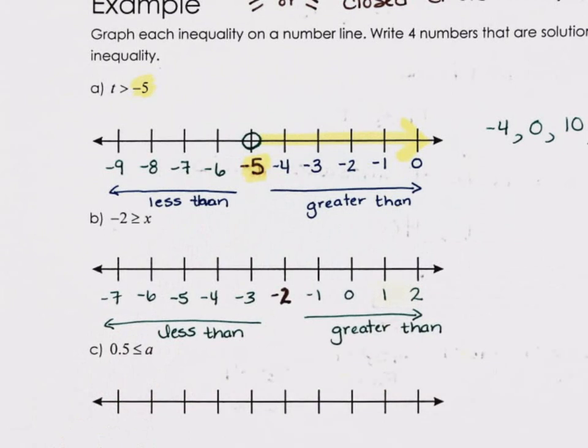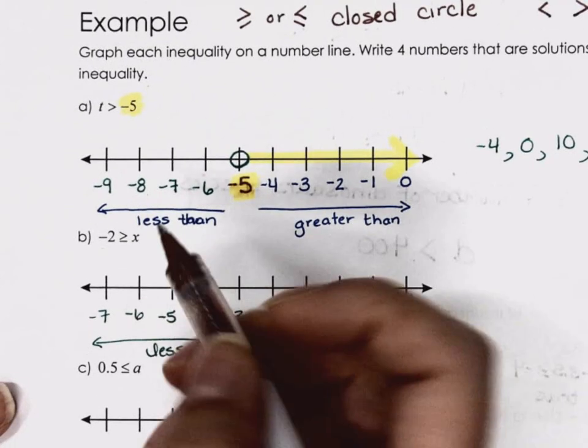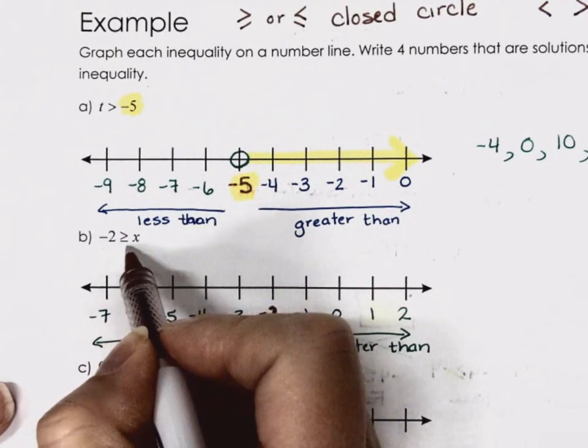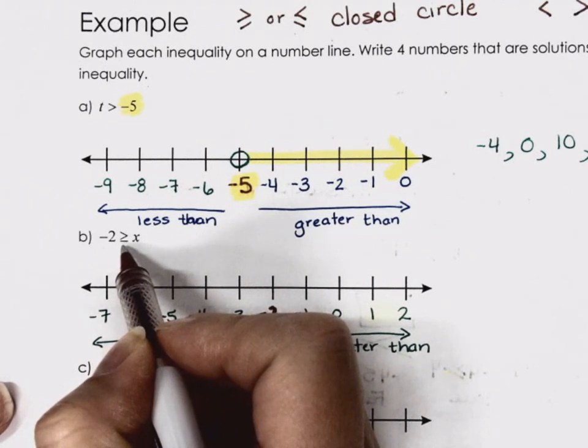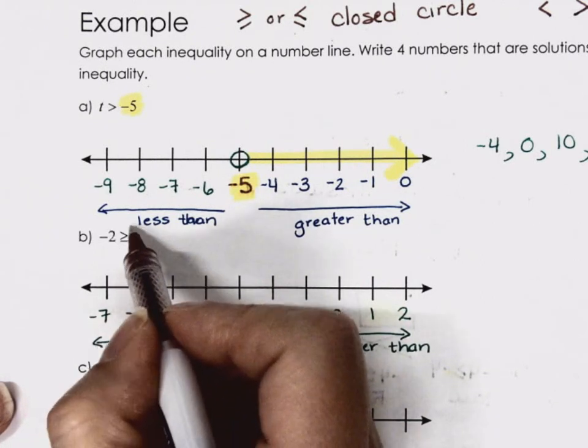And some people don't need to write that in, and that's perfectly okay. There's nothing wrong with that. I do because it helps my brain. Sometimes dealing with negatives messes me up a little bit, and it's helpful to be able to see it on a number line. So the first thing we do is decide, do we use an open or a closed circle here? The thing that's going to decide that is what kind of inequality we have. Does it have the equal sign? Yes, it does. This one has the equal sign in it, right?